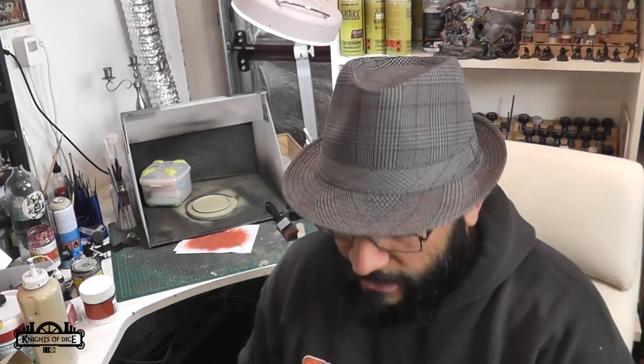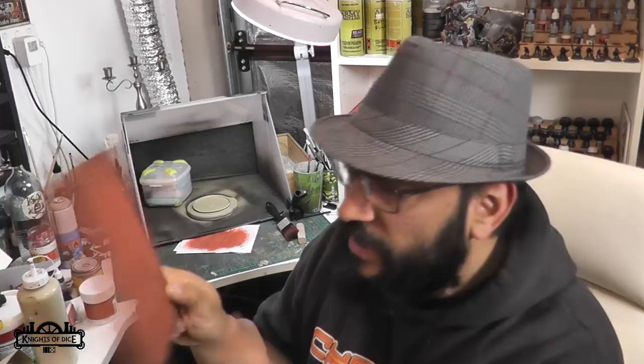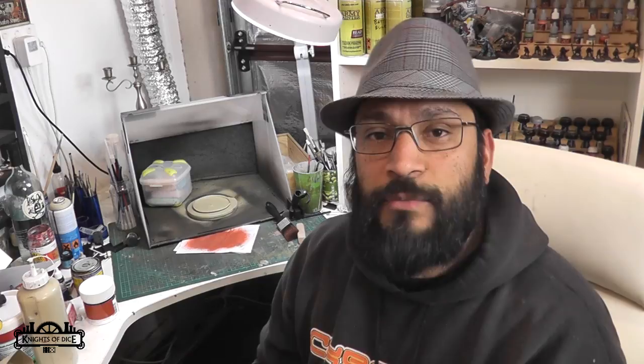Really give it at least somewhat of a realistic effect with very, very little work. You could spend a lot longer doing this — there are a whole bunch of wonderful sites out there on the internet that show you very realistic buildings. On a gaming table this looks good; throw some graffiti on it and I think it would look wonderful. Anyway, there's a very quick, simple technique you can use to add some mortar and some interesting effects to your brickwork. Thanks for tuning in. I'll catch you next time. See ya.